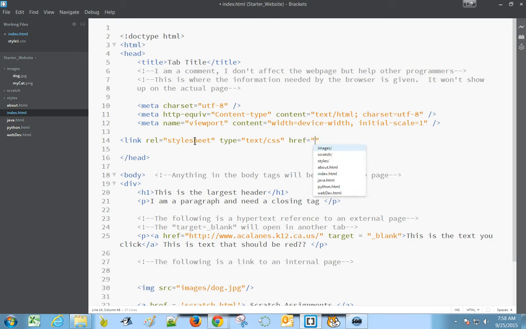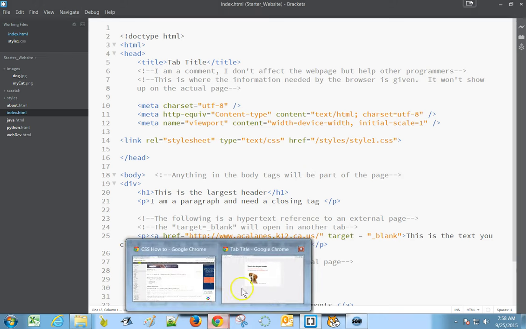Href equals, okay, so I'm going to be in the styles folder, but it's at that top level, so I'm going to actually put a /styles, so in the styles folder, and I need to figure out what it was called, and I called it style1, and you can see it's down here. It's trying to tell me that that's what should go in there, and that's what I want. And then this link tag, the HTML just closes itself. And then I'm going to save it, and what we're going to hope is that nothing looks any different when we load our page again.